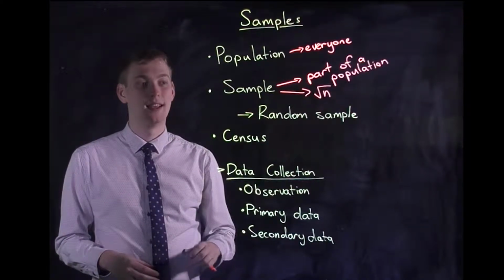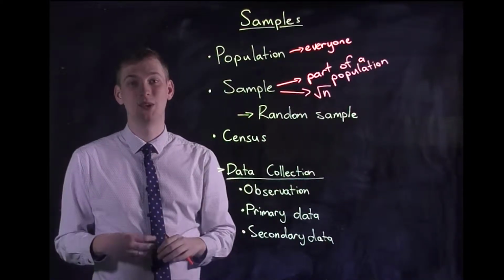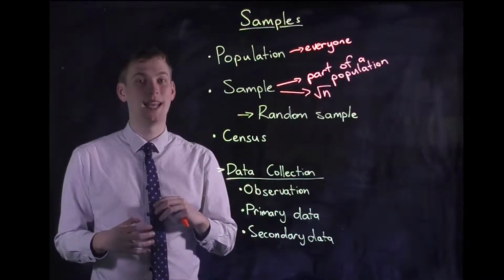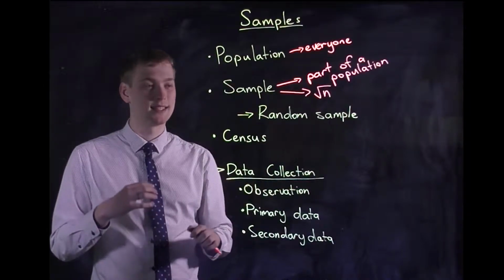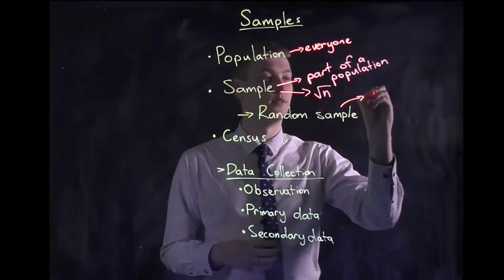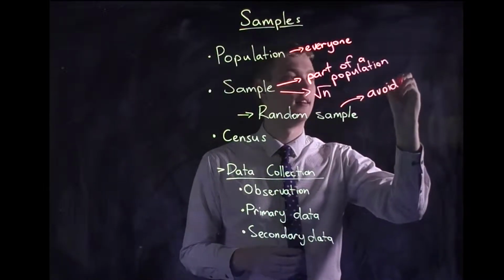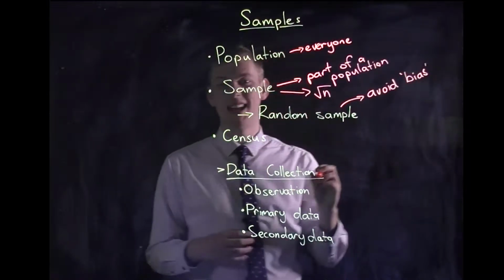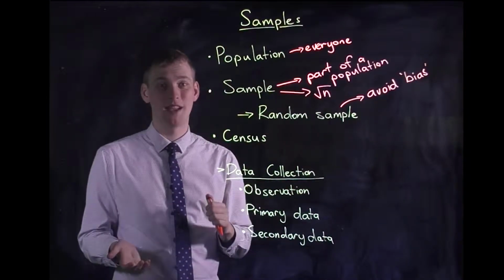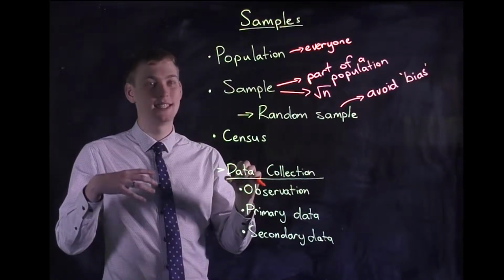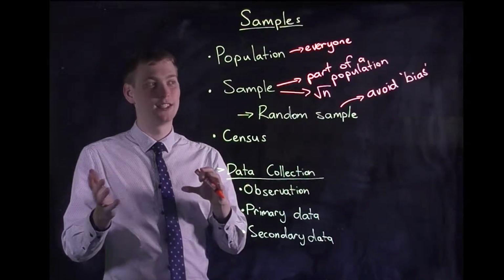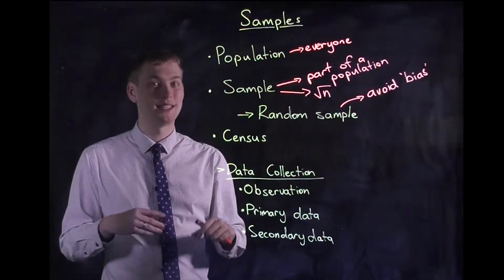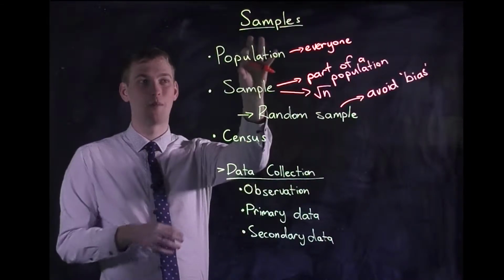The next one comes under sample and is called a random sample. The reason we want to do a random sample is to avoid any sort of bias. Bias is a difficult word and one that you may not have heard before. It just means we don't want to be bringing up something that's not actually represented in the data. We don't want to be saying something that isn't actually true of our population.